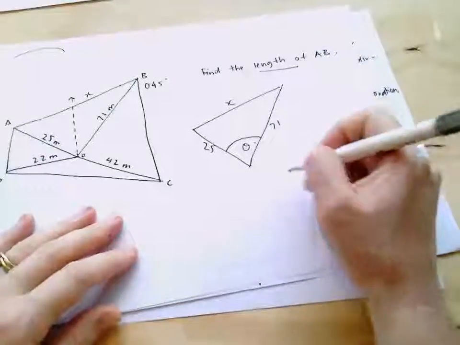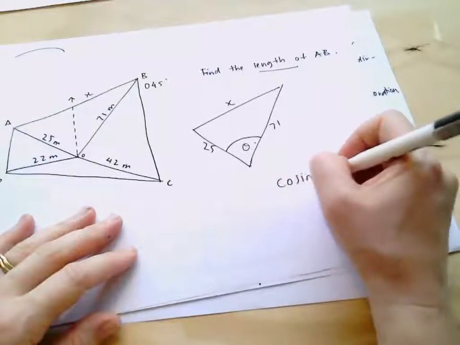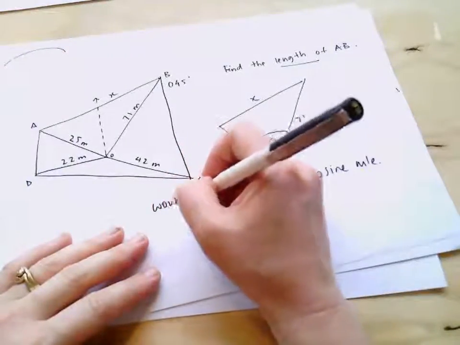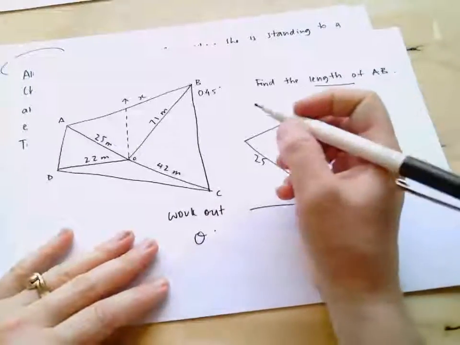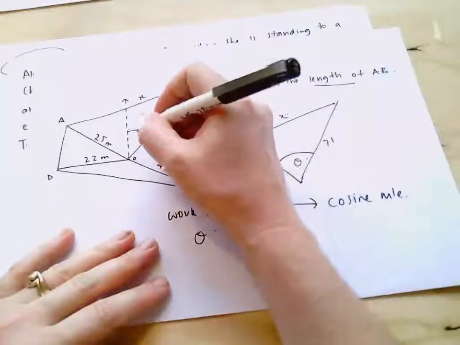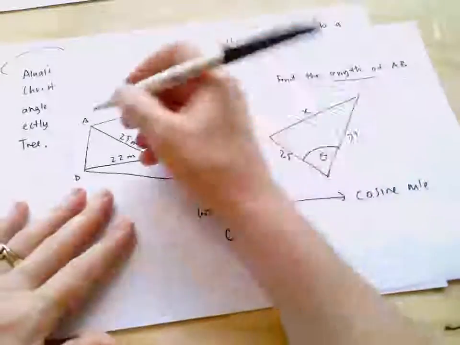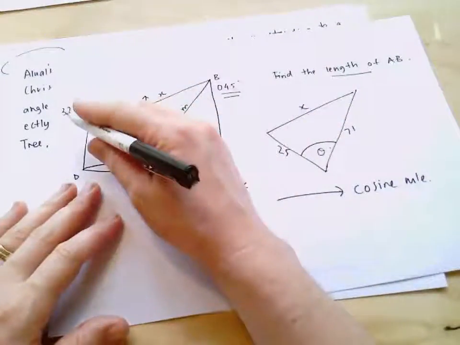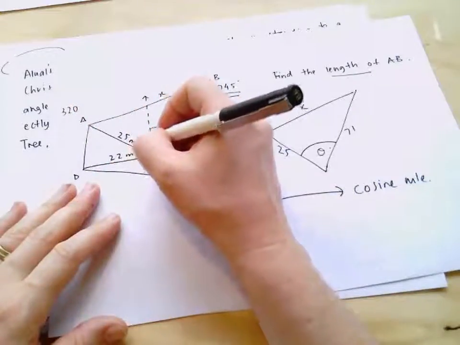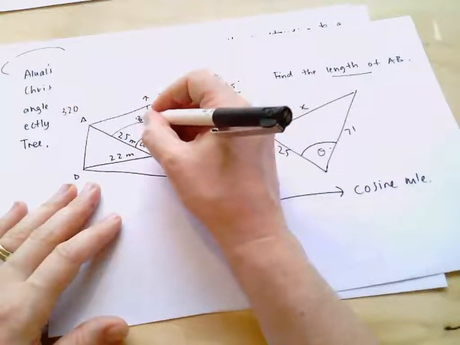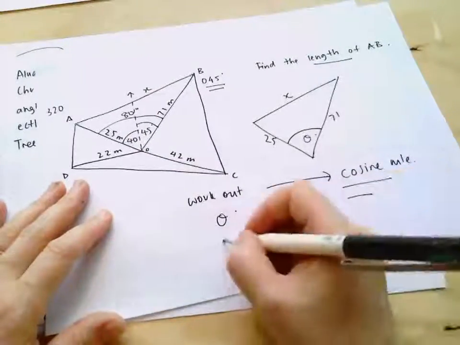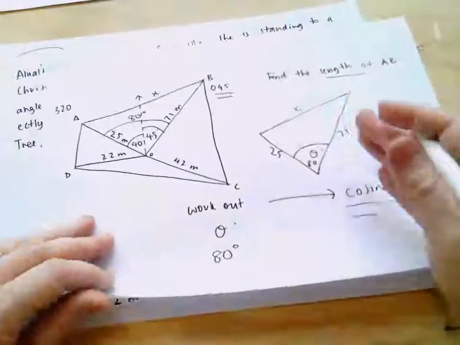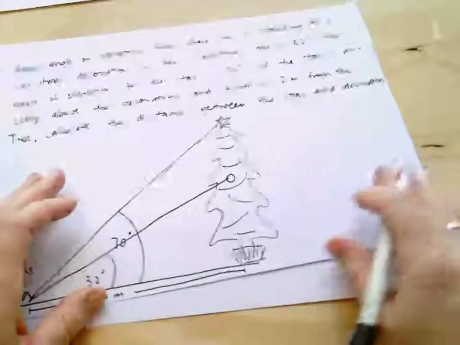So, before I can work out the length and use the cosine rule, I'm going to have to do a step before that, and that is that I have to work out theta. So I do that by using my bearings. So I'm told that this is 45, and your teacher forgot to tell you that this one here is something like 320. So you'd work out this one to be the bit that adds to 360, so it's 40. So this here is 80. Then I'd use my cosine rule. So I've worked out theta, now I can use my cosine rule. Again, you've got to think backwards, then work forwards.